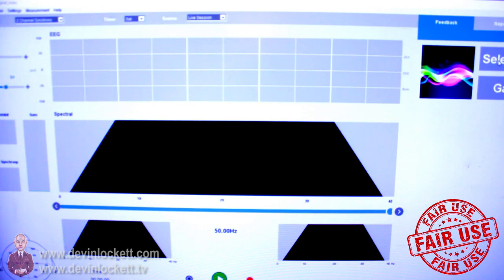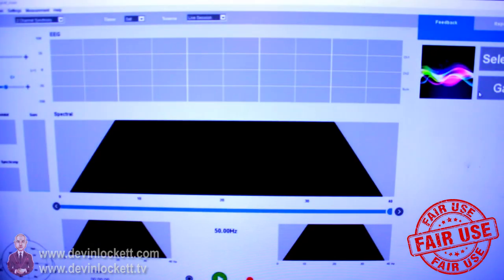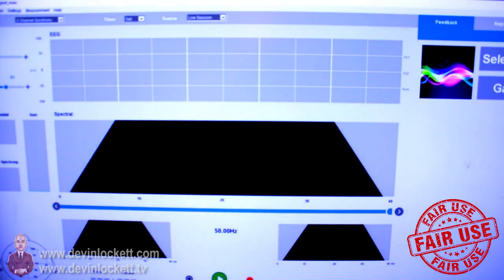I'm going to select a graphic for my synchrony neurofeedback. And then we're going to begin the session. Okay, I'll choose my son's favorite graphic. Okay, so just pay attention while I do my neurofeedback. I'm going to set the timer for 30 minutes. Pay attention while I do my first 30-minute half session.